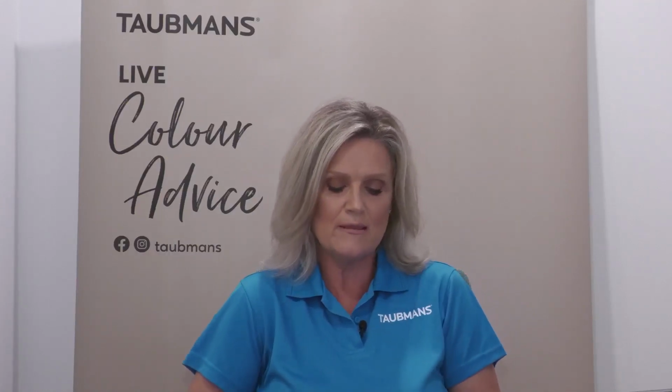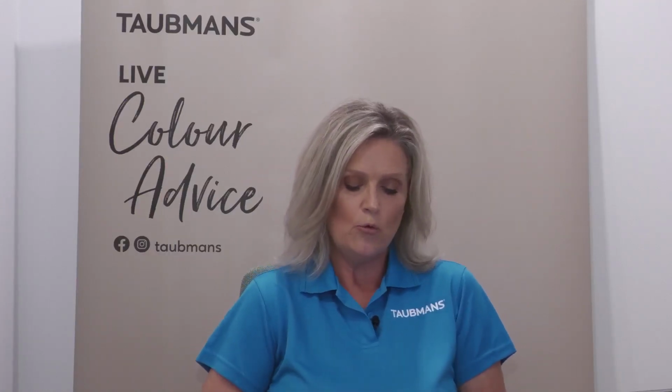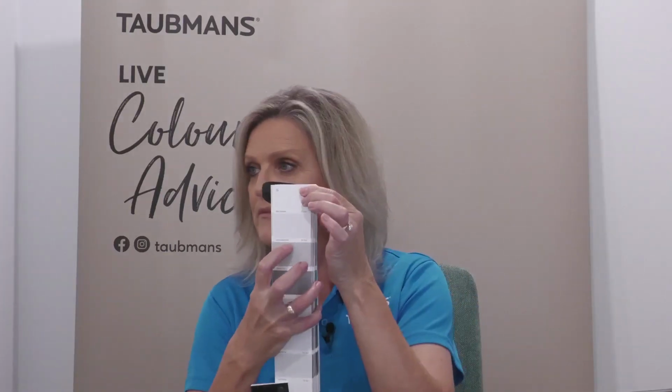Your question is, I'm looking at painting our interior walls a subtle lilac, which could pass as white if there is such a colour. Okay, so we are wanting something that is completely washed out, but has just that very, very soft lilac-y tint. Okay, there is a colour here. The first one I think of is a colour called Ornamental Pearl. It is the second one down here.